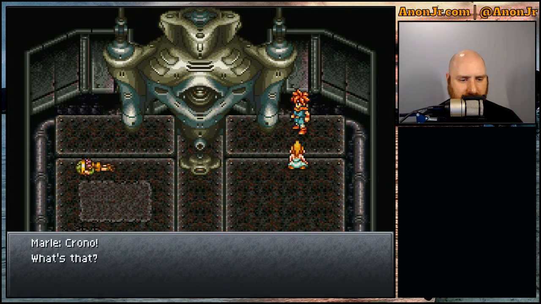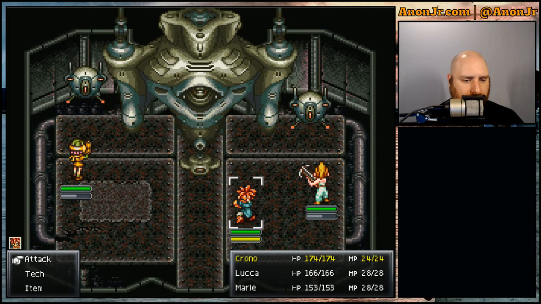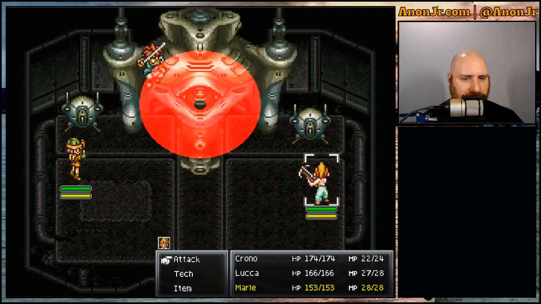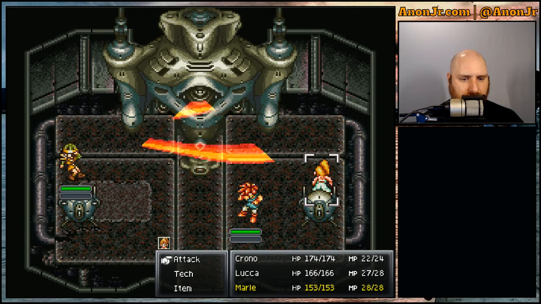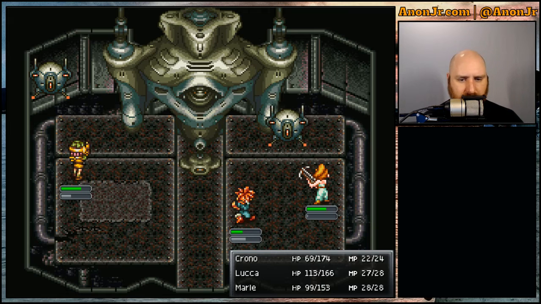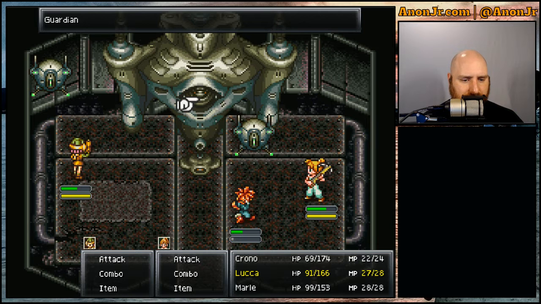Initiating command sequence. What's that? Let's smash this thing. Yes, let's. Alright, let's start with our fire whirl. I think that's the only one I can hit with that. Well, shoot. That was a bad idea. Alright, let's try to get these little eyes off. Alright, attack. No. Let's get the little guys first.